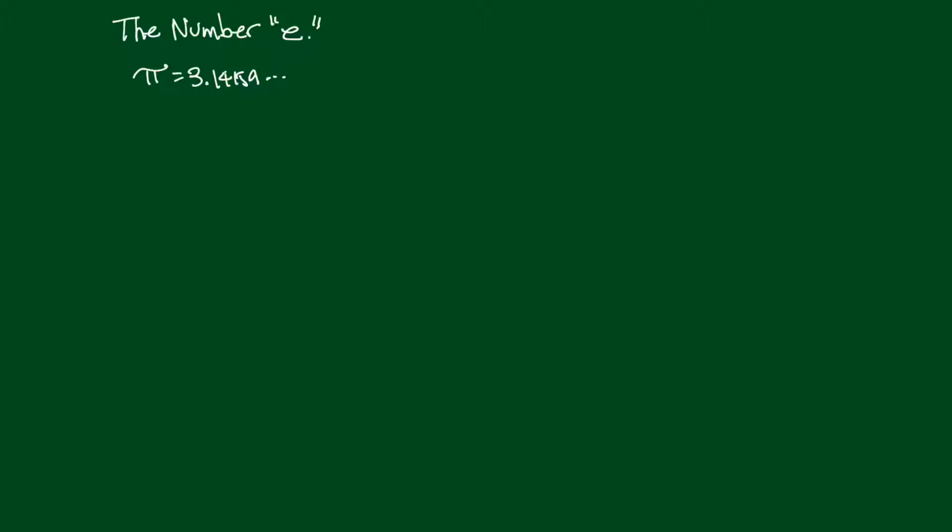Well, a number that shows up a lot in real-life applications is this number, and we're just going to call it e. It's 2.71818 dot dot dot. It's irrational, goes on forever. So we give it this name, lowercase e, after the mathematician Leonhard Euler. And we just represent this number with the letter e because it shows up so often when we're modeling natural processes.